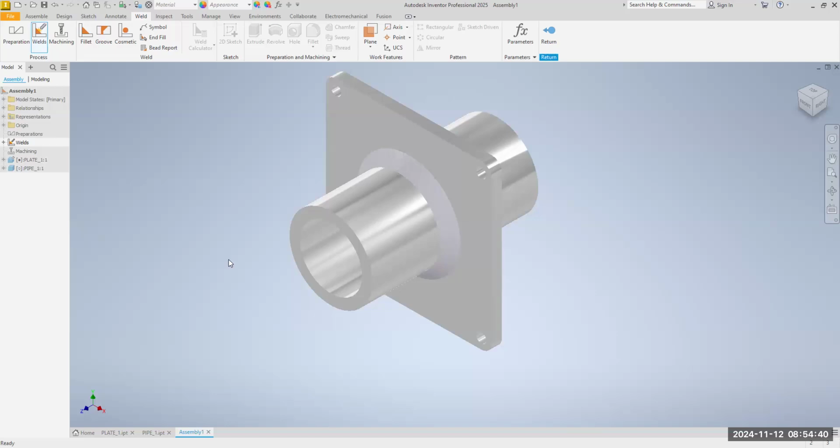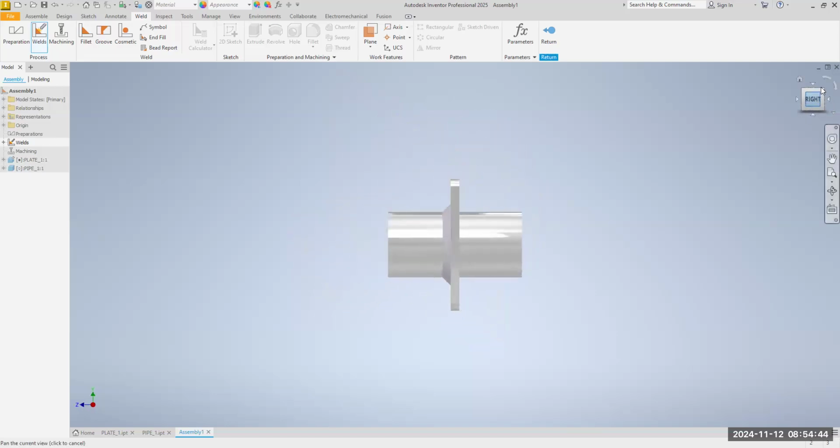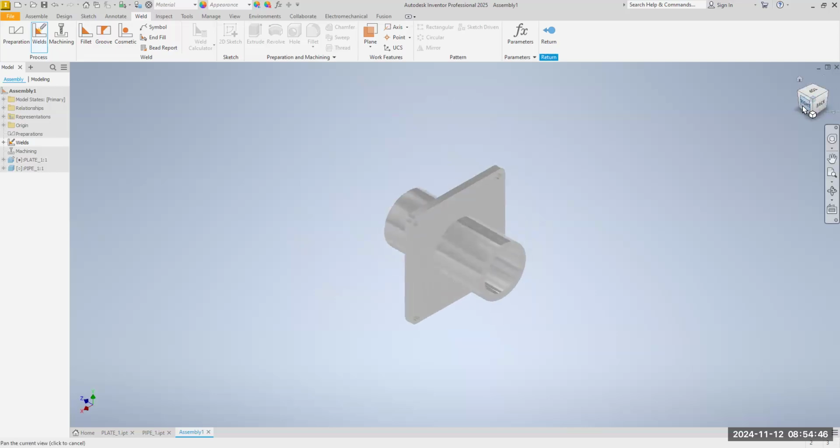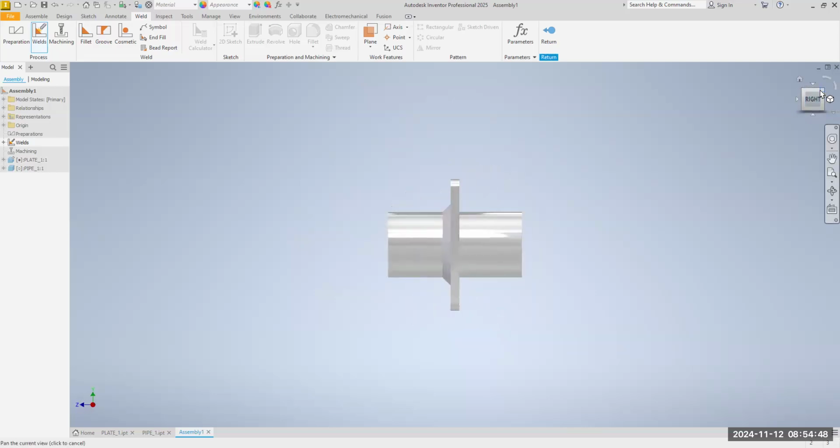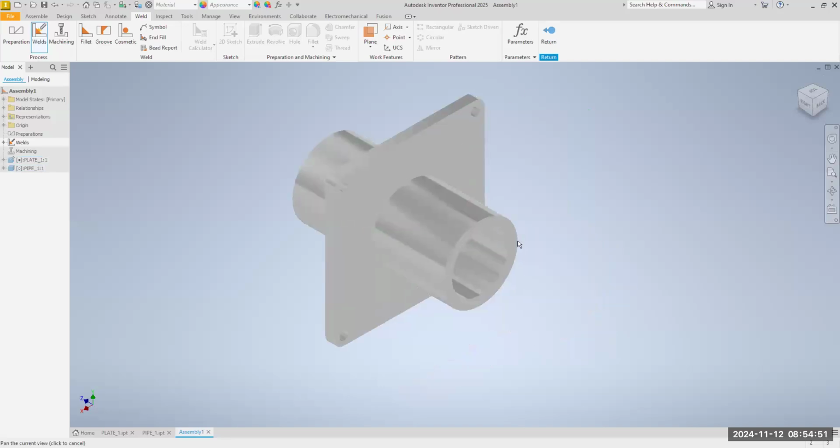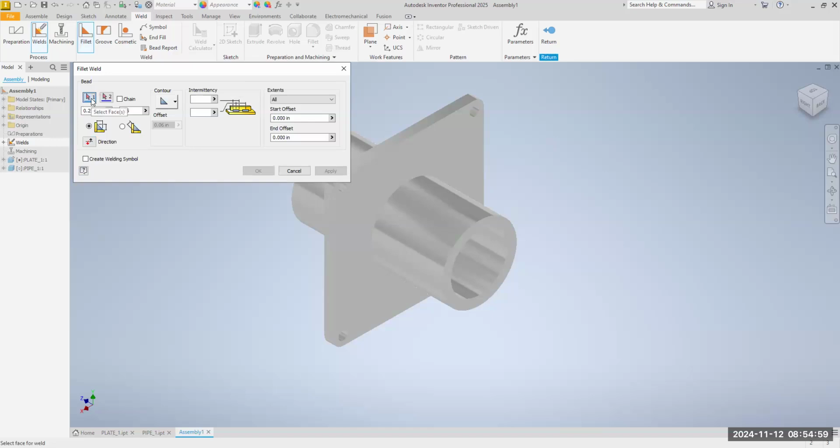All right. Now, we want to put a weld on the other side. So I'm going to use my little view cube up here so I can look on this side, right? All right, so go up here and select fillet. Same thing, same thing. What is our first face? I mean, we already have our fillet size in there, okay? 0.25. And this might be overkill, but that's okay. It's going to be a nice, strong part.